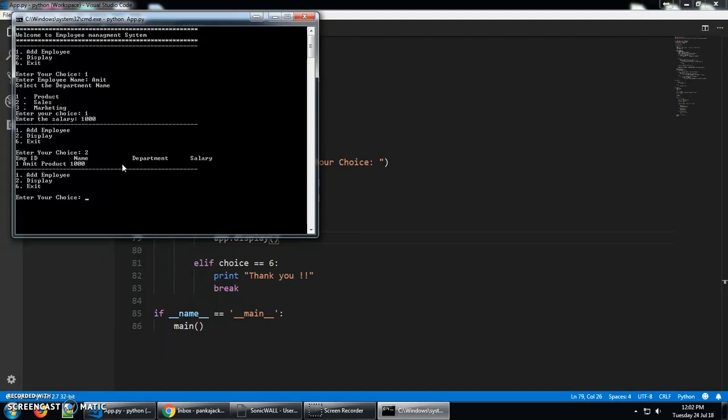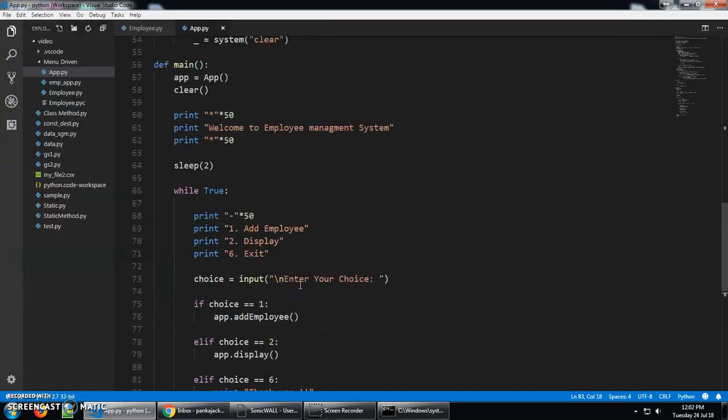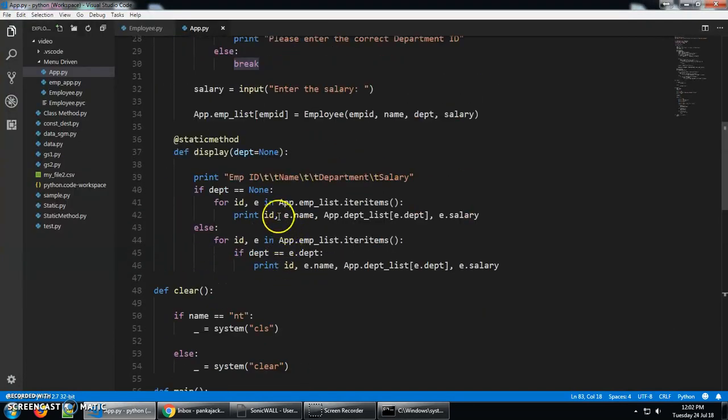Let's exit this code and come back here. While printing this information we require one \t, and again here we require one \t, and here also we apply one \t.